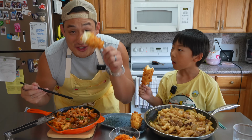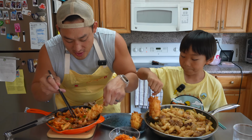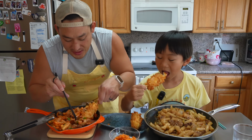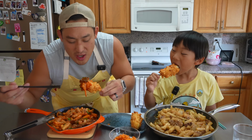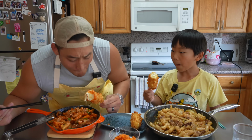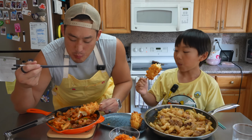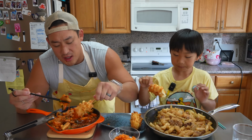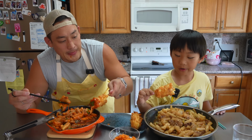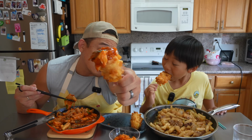Watch this. You take your corn dog and you dip it in here with the tteokbokki sauce. Look at that. And then I'm going to put a piece of pork belly on there. Dip in the tteokbokki sauce. Mine doesn't have much sauce. I know. It soaked up a lot of the sauce, but check that out. Oh, it's spilling.